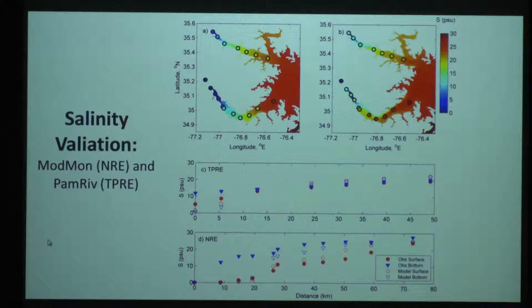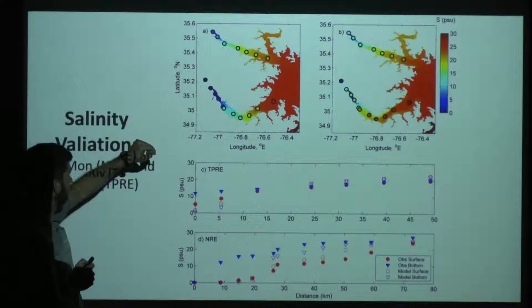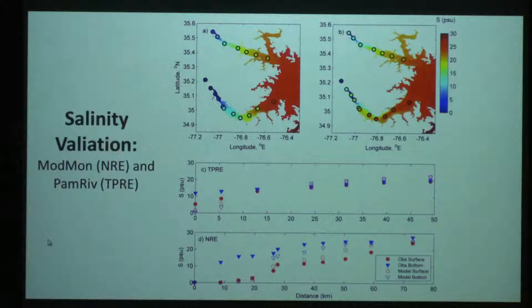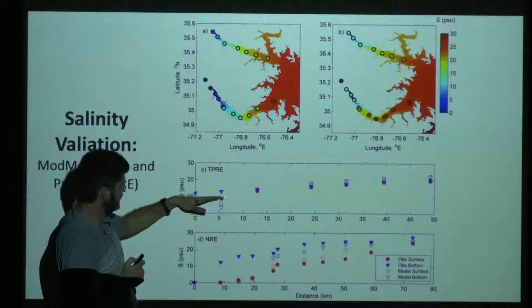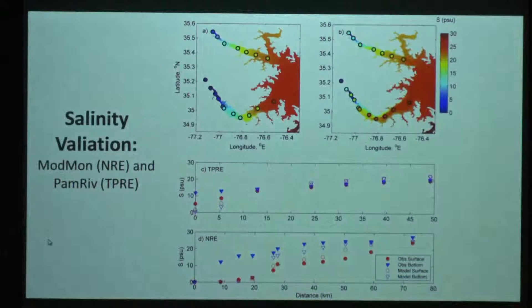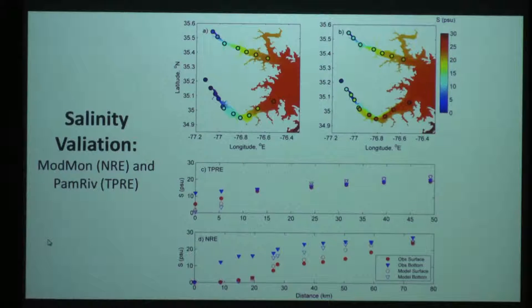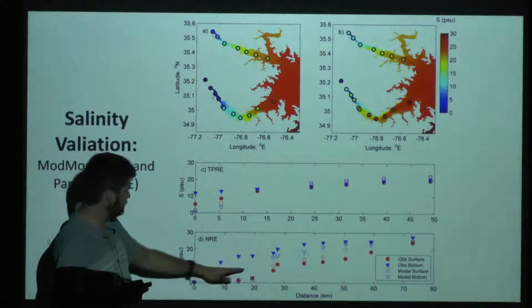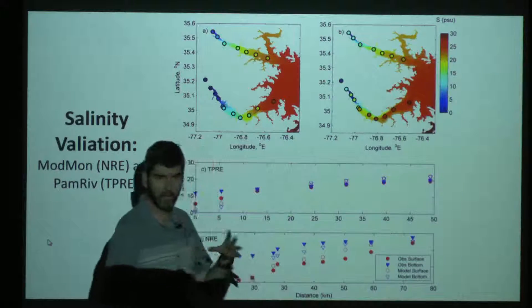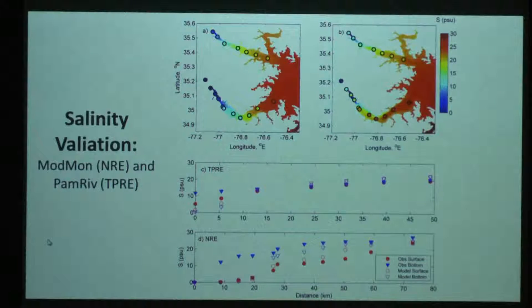Back to salinity, and not thinking long term, but just back to the present day. How does this model transport salinity, and does it work? Well, similar to the plot I showed earlier of the water levels, now we're showing a plot of the salinity at the surface and the bottom, and the colors are the observations, and the contours behind that is the model. Things look pretty good, it's not perfect. And looking through the estuary, we can see that in this case, the Tar-Pamlico system, a little bit off at the beginning, but things become quite well mixed, so the surface and the bottom are matching in the model, and the observations are lining up fairly well. Similarly in the Neuse, but with much higher flows, the model is not really getting it right in this part of the region, and then once we get out to Pamlico Sound, it's very well mixed by all the winds, and we have a fairly good combination of, or comparison between model and observation.